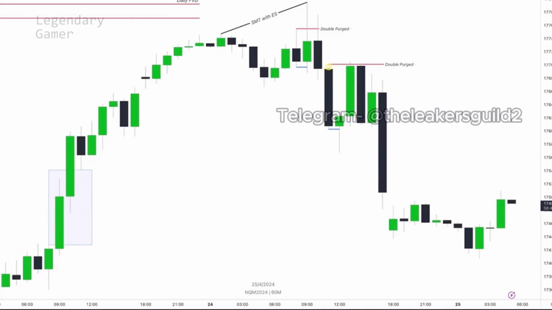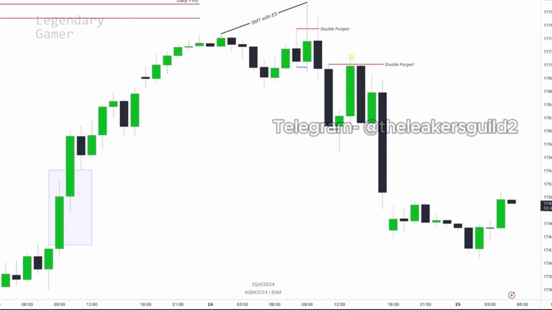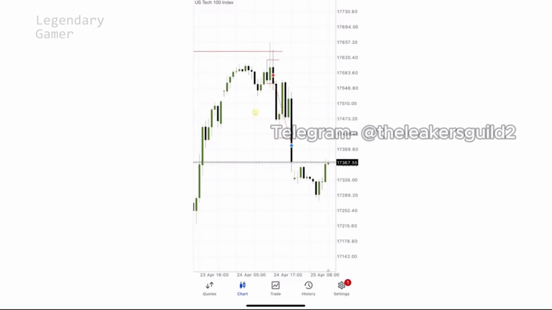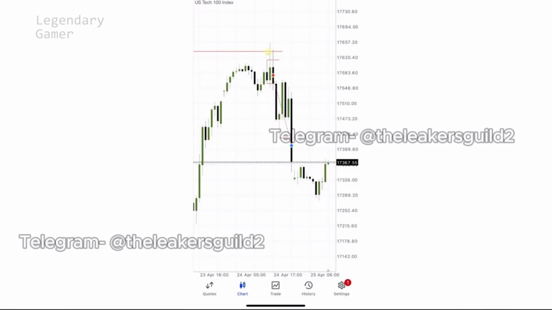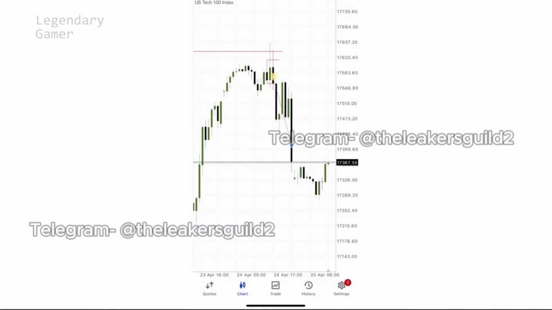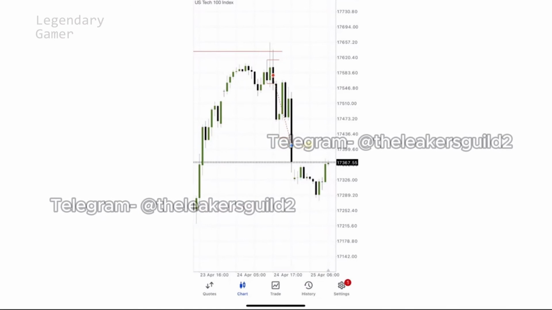Then another one over here, we take out the sell stops first, and notice how we close inside the range, right? From the previous video, the swing video, the candle closes inside, so the third candle is most likely to complete the range of that range candle. Buy stops are taken out second, so we have the double purge, right? And then a low resistance liquidity run should happen to the downside, and we can see that come to fruition over here. So over here we've got that execution, right? Double purge into the higher time frame key level with that SMT, and then execution should be to the downside, and then take profit below that range low over here.